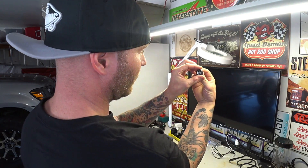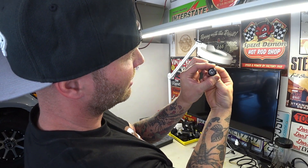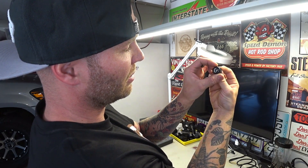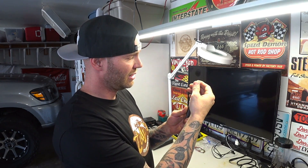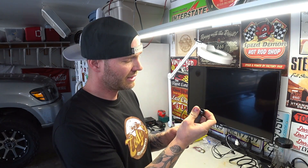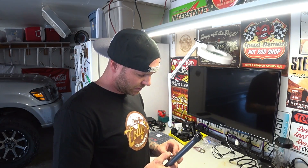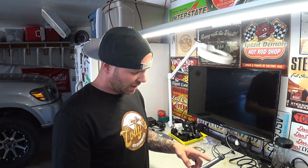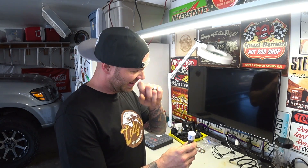Stick this right inside there — it's a nice fit. It looks pretty clean and helps protect it a little bit more because it's got this surrounding on it. My plan — and I haven't built one of these before, taking you guys along for the ride — is to get this inside here and drop it down so the pickup is flush right here, then put the fitting on top for protection. Get the wires onto here with the cap on the back, and drill a hole for the wires to come through.